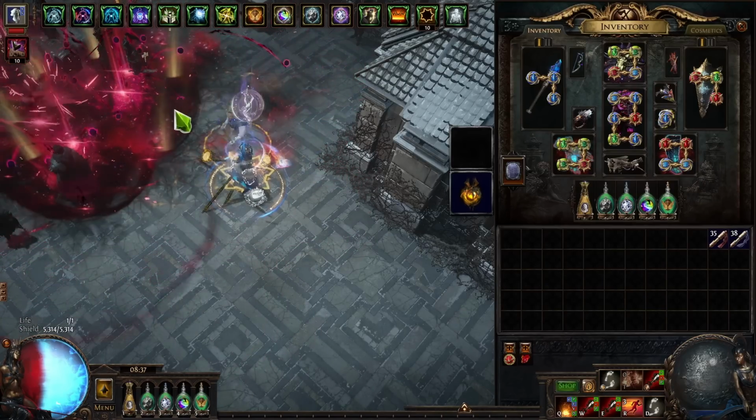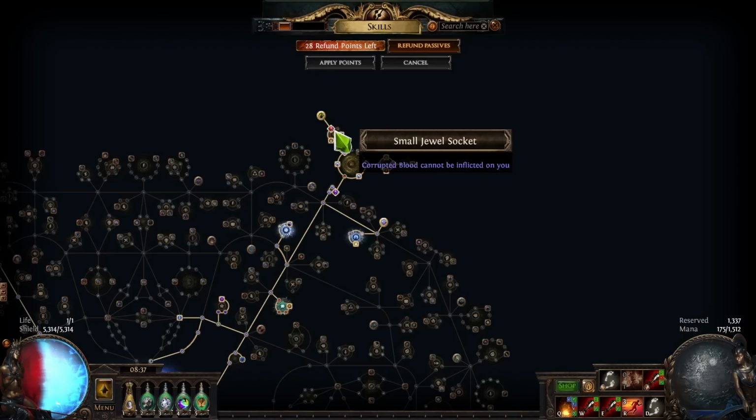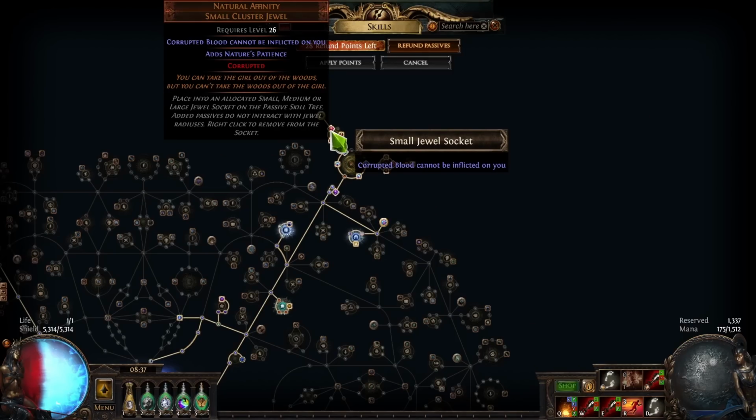You can tank anything, and you can just keep spamming and doing the damage. And in order to do that, it helps if you also are taking 10% less damage and have 20% chance to deal double damage, right? Because this is 2% chance per Grasping Vine. We have 10 Grasping Vines, so we got 20% chance to deal double damage. 1% less damage taken per vine, so that's 10% less damage taken. Insanely powerful for 2 passives that we're taking here to grab it, right? And also gives me corrupted blood immunity, because why not?